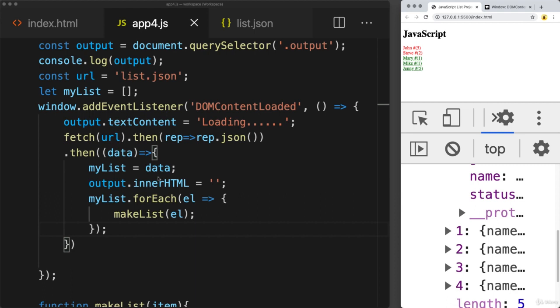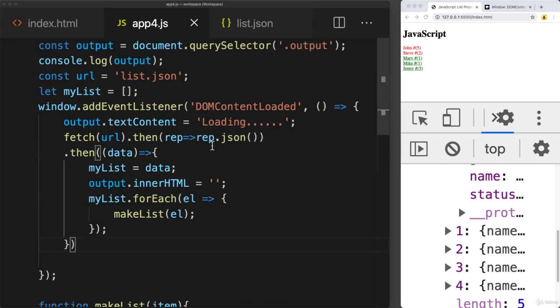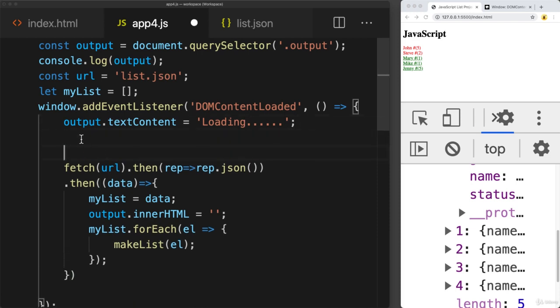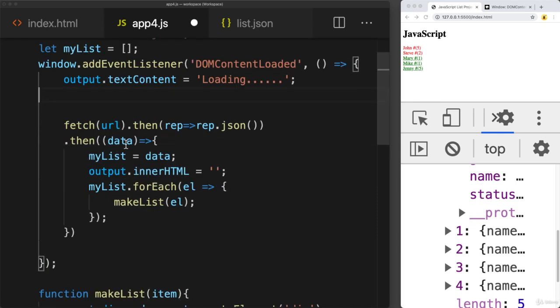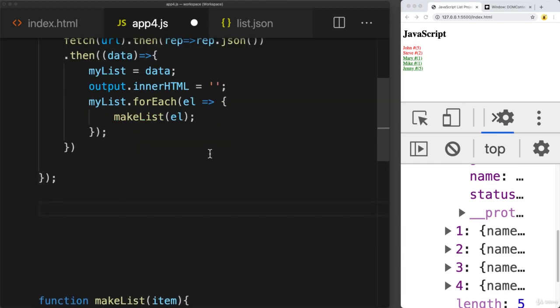And so now we have an opportunity to load the data into my list, either from the fetch request, or we can load it from the local storage. So we want to have an option to save it and load it from the local storage. So let's set that up as well. So we'll check to see once the page loads. And we can separate this out into separate functions, which is going to make it a lot easier to call the content.